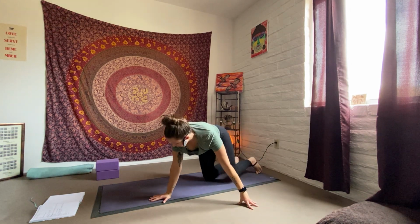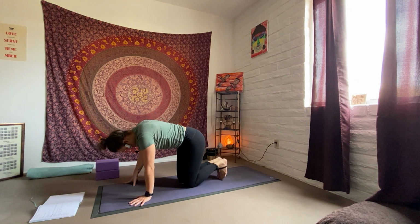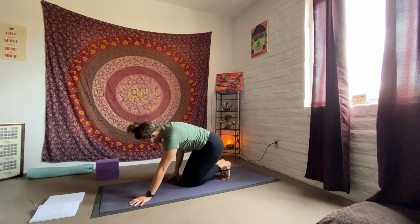All right. Have a seat on your feet. So do toes curled under first. Squeeze your knees in and then slide them back as close to your toes as you can and have a seat. From here, interlace your fingers in front of your heart. Pull your fingers apart. Place the top of your hands on top of your head. Squeeze your shoulder blades on your back. Then push your arms towards straight. Ribs back, arms long, tailbone forward. Slow breaths.